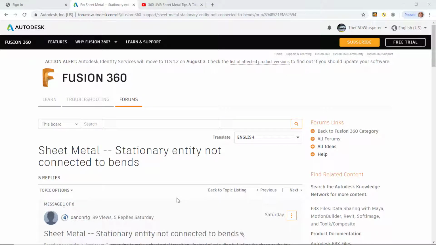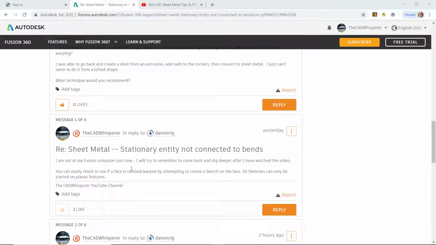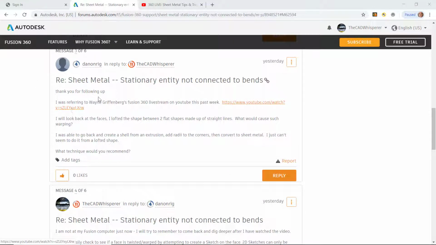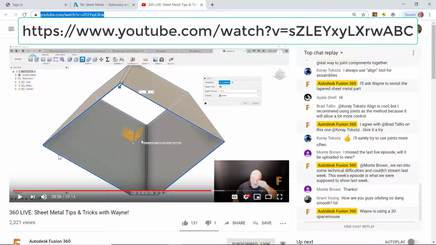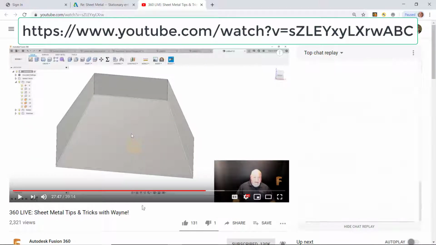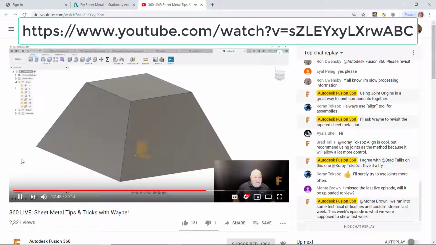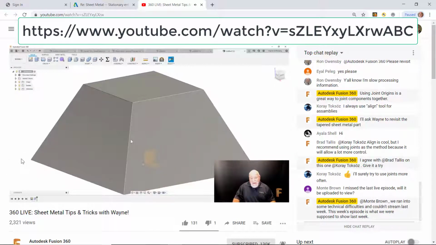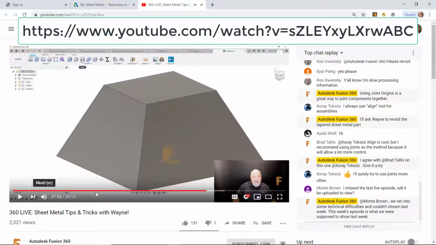Recently, a question came up on the Fusion 360 forum that led me to this YouTube video. I'm going to back this up a little bit and watch a little bit of the video. Of that process, right? So knowing the type of sheet metal and what the bend radii would be. And so, you know, pick a bend radius. It might be related to the thickness of the sheet metal part, and so forth. But I'm going to continue on.